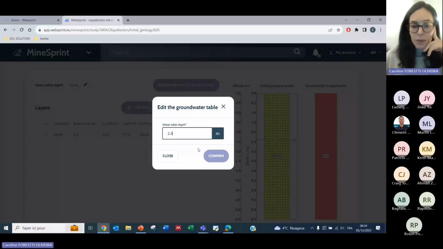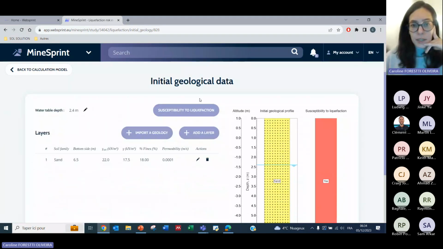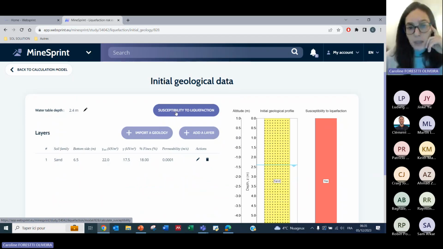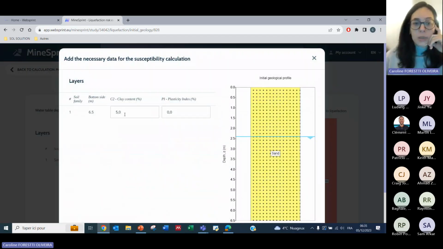giving some important information on site. Actually, water table, groundwater table, are pretty important for this analysis. As I said, it's 2.4 meters depth here in this case of this site. Then you give some information so we can evaluate the susceptibility, so percentage of clay.